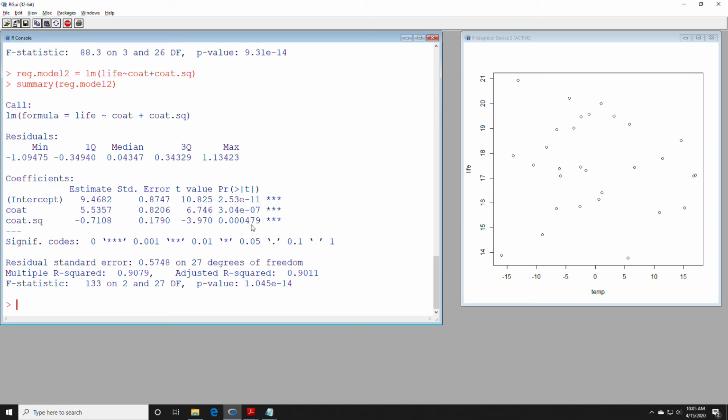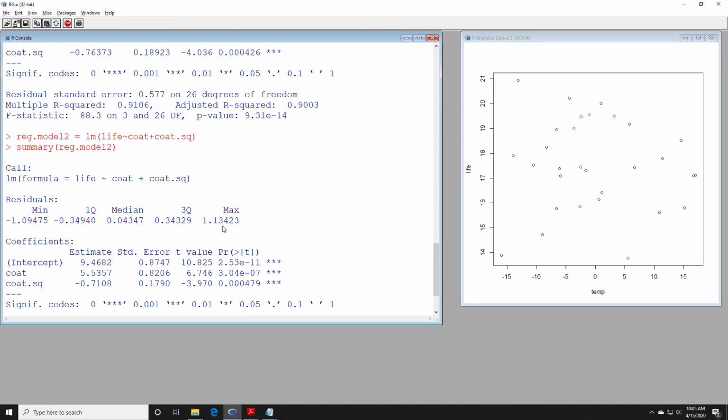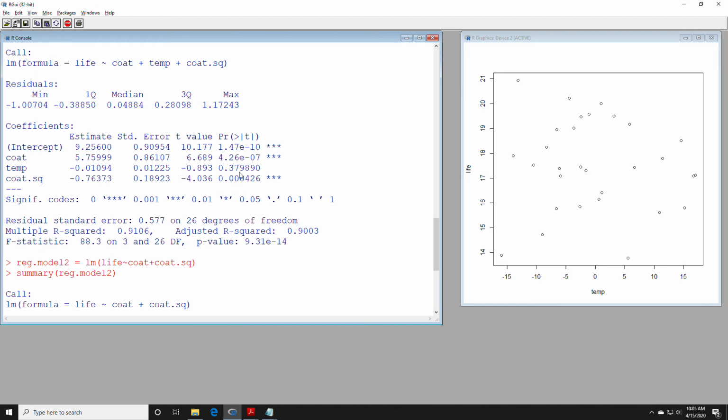Another thing though, how much did we lose? Okay, I'm still going to check assumptions, but how much did we maybe lose by kicking that term out? It said we could kick it out, but just roughly speaking, how much did we lose? Okay, one way to look at that is R squared, the coefficient of determination. The model, which includes coating, temperature, and squared coating, accounts for approximately 91% of the variability in the lifetime of the wire, right?